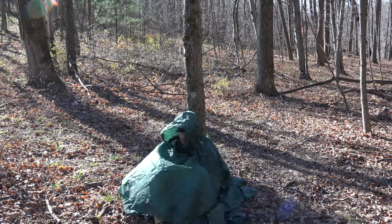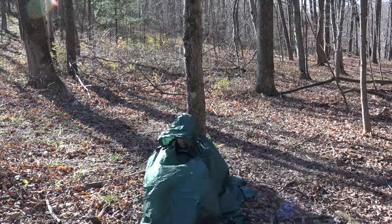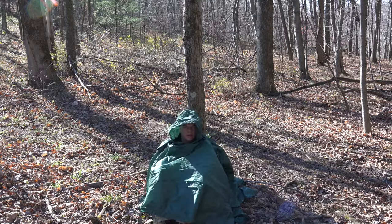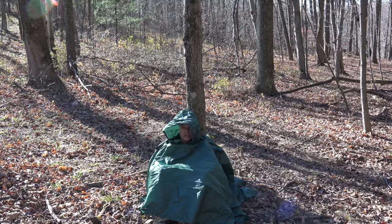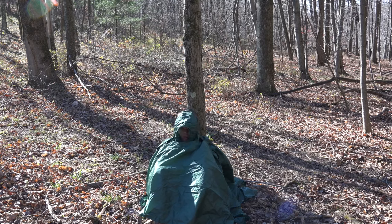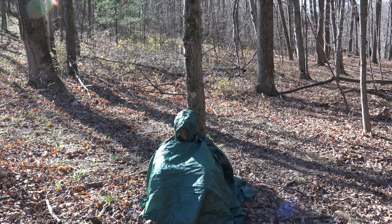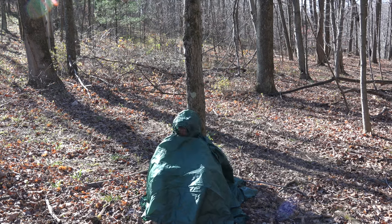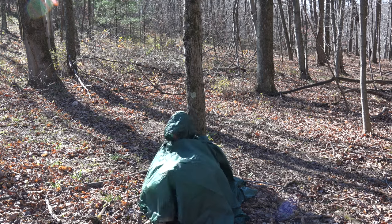Okay, tuck this in. Like so. Definitely stay warm and dry. Just like this. It does have an elastic cord, so you can tighten that down. And there you have it.